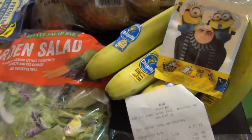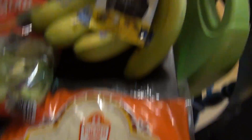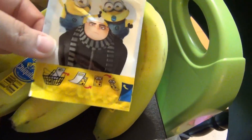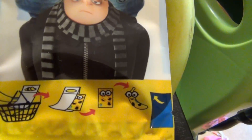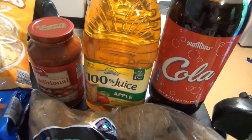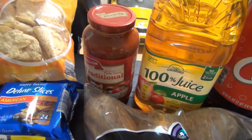A little garden salad, flour tortillas, name brand Chiquita bananas — and it came with little minion stickers to put on the bananas, I thought those were so cute. Some baking potatoes, a two-liter of cola to hold Andy over until I go to Kroger, some apple juice, and spaghetti sauce.